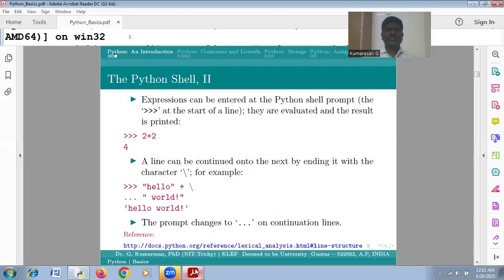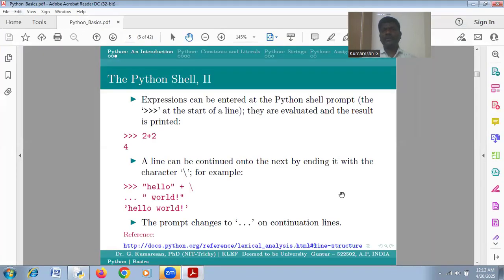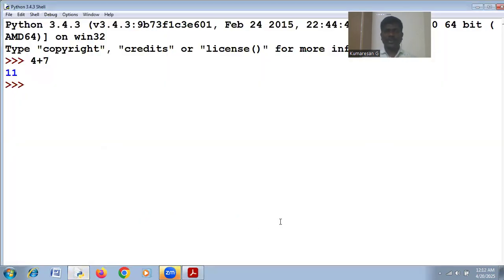This is the way shell programs are executed in Python. Suppose I want to add some text, for example, welcome, and a plus symbol. If I want to type the text on the next line, I must use a backslash. Again I give a space and write welcome to Python like this.